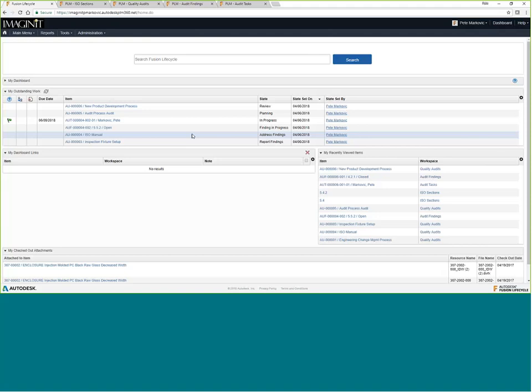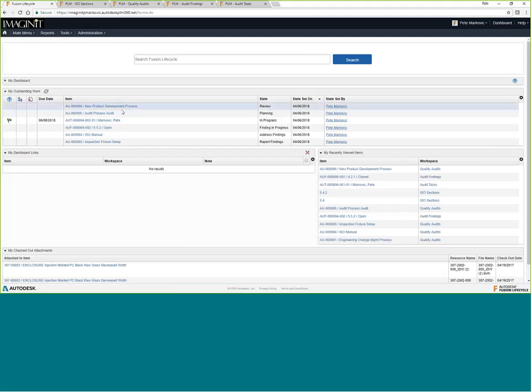All you need is a web browser. When you log into Fusion Lifecycle, you're brought to the home page. And to come back to that home page, there's a little home button up there. Because it's a web page and because we're all used to surfing the internet and we all understand how to navigate, the training to learn Fusion Lifecycle is minimal. We spend more time training users on their processes and how those processes interact with each other than on actually using the software. I mean, we all understand that when we mouse over something and it turns into a hyperlink, if we click on that, we expect some sort of action to happen. So from a usability perspective, training is relatively minimal.